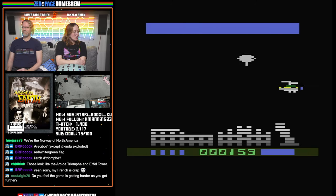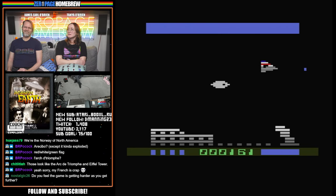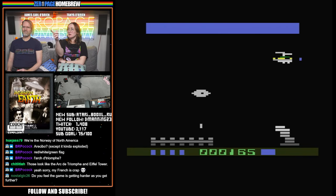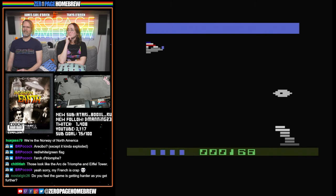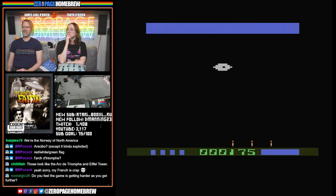Do you feel the game is getting harder as you get further? They shoot more. Things are moving a little faster, maybe. This one doesn't seem that different from the last one. But they are shooting. The shooting in part two was the only harder part so far. This is exactly the same. Are they more frequent? No. Not that I've noticed. This is obviously exactly the same each time. Shoot them and then head up and then go.